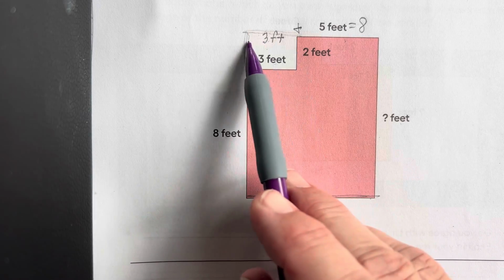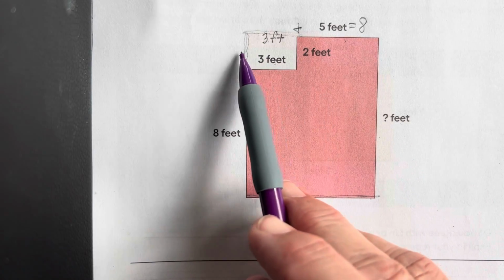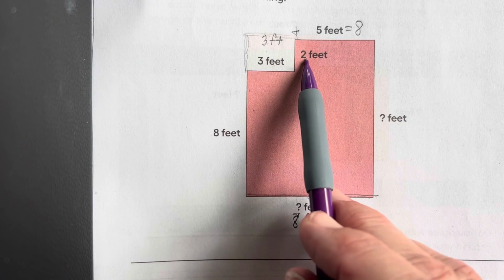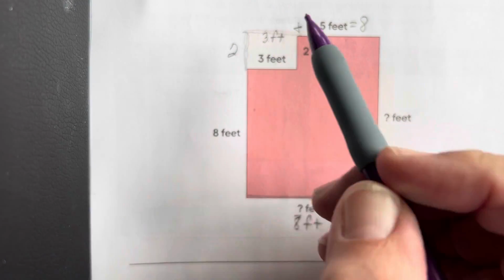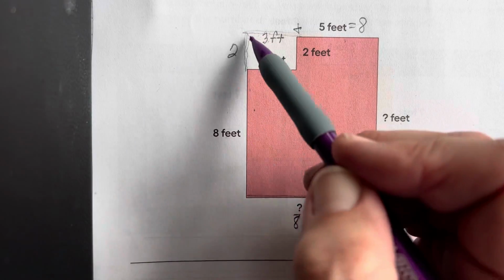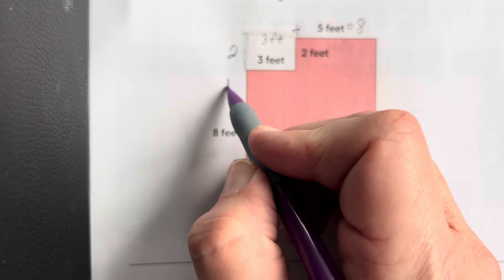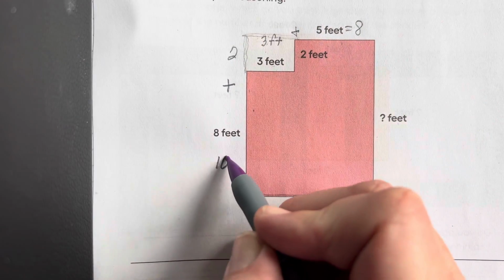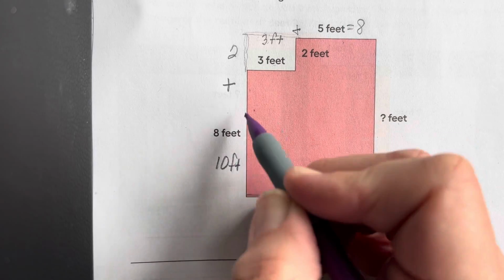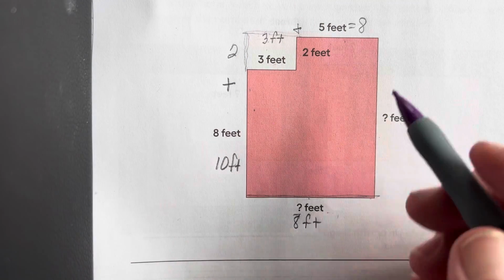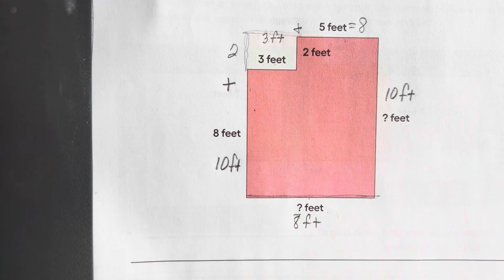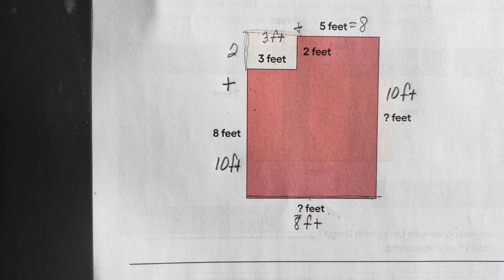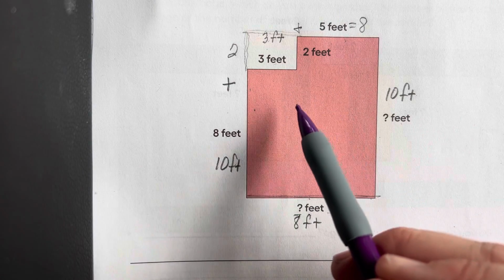I have this rectangle. The opposite side of this side that's missing is this side. That is 2 feet because it's the opposite side. And this whole thing right here now is 2 plus 8, so that's 10 feet all the way. So that means the opposite side over here is also 10 feet all the way. We're using geometry right here. Now we still have to figure out the area of this whole thing.